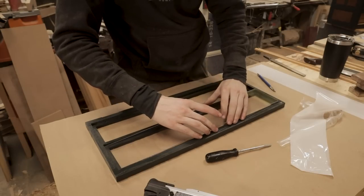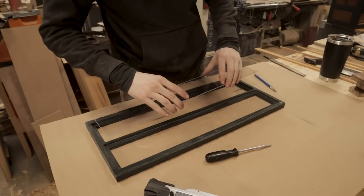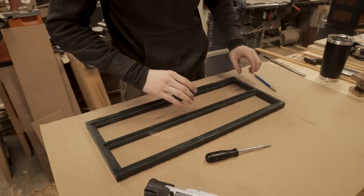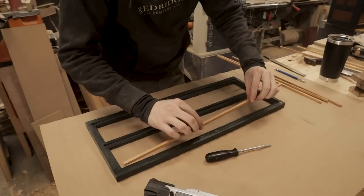Moving into the final stage of this project, the assembly. This was a really exciting point because at this stage, all of our pieces are finished. Everything is just sitting spread out around the shop, and it's time to finally put things together.